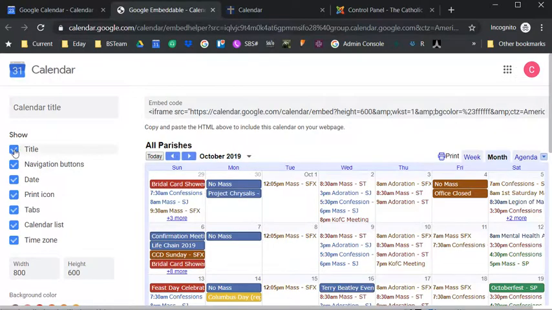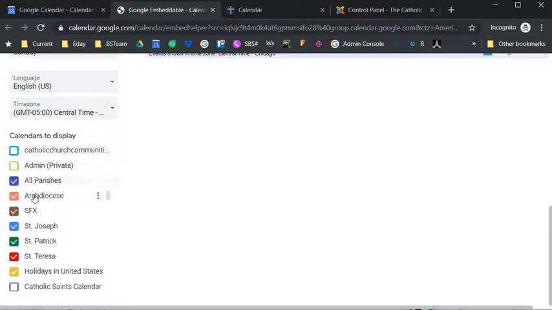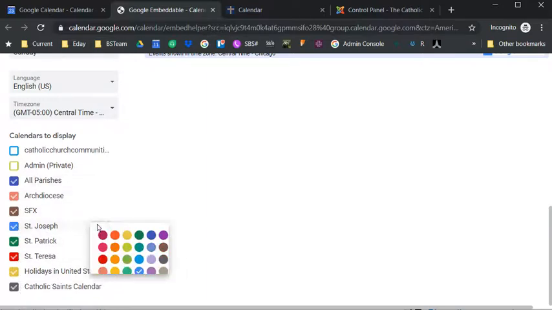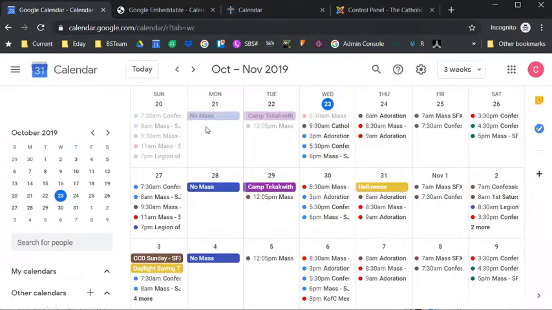Again, I want to remove title and then down the bottom, make sure all the different categories that should be showing up on the website are selected. So one more note is that Saints is showing up on the month view, but it's not showing up on the agenda view on the home page. When all of these are selected and the colors are correct, we can still change colors here. Excuse me, it won't affect what's seen on this screen, but it is possible to change the colors here.